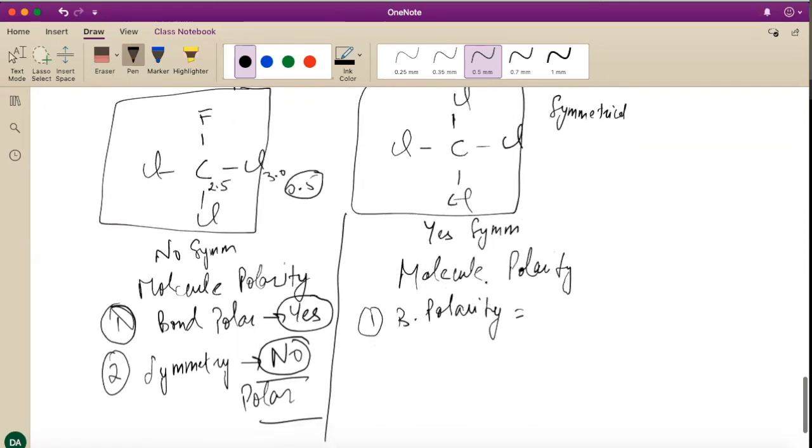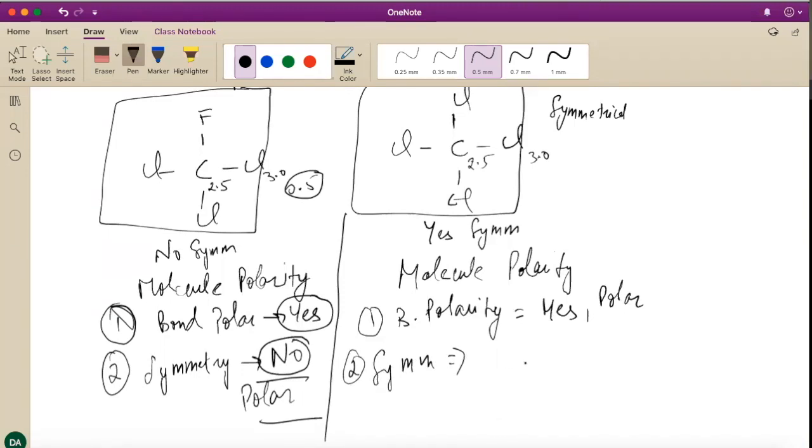But for right now, for the second question that I showed you, CCl4, tell me guys, molecule polarity, bond polarity, what are you going to say? Is this polar or non-polar? Yes, it is polar, because carbon was 2.5, chlorine is 3. So guys, first of all, when it's bond polarity, what do you look for? You look for the difference. And yes, it is a polar bond.